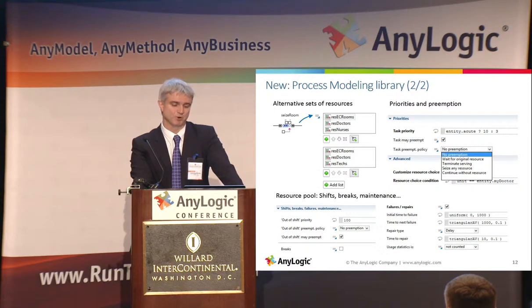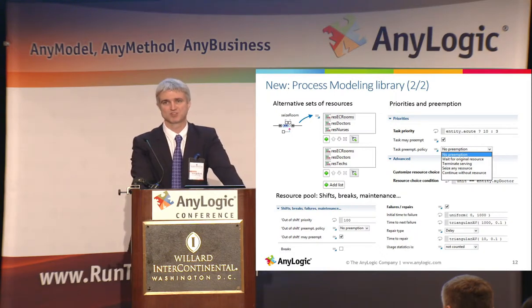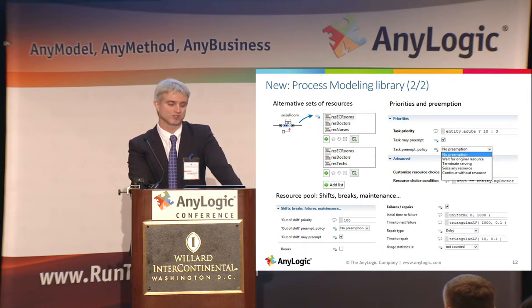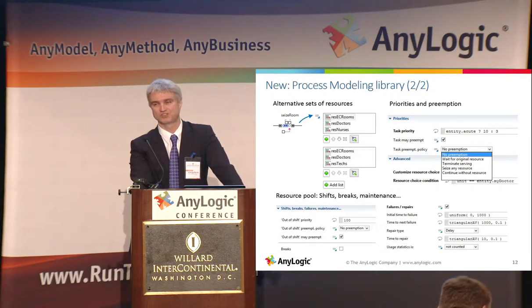So at this point, this patient seizes a nurse. Before the nurse actually comes to the patient, he or she needs to do a certain number of things. For example, seize a portable ultrasound unit, go to where it is, and bring it to the patient. So this is what we call a resource preparation stage. And this is a separate branch of the flowchart, which merges with the patient over here in the seize unit. Symmetrically, after the procedure is finished, the nurse will go and put the unit back, while the patient will proceed on its own way.